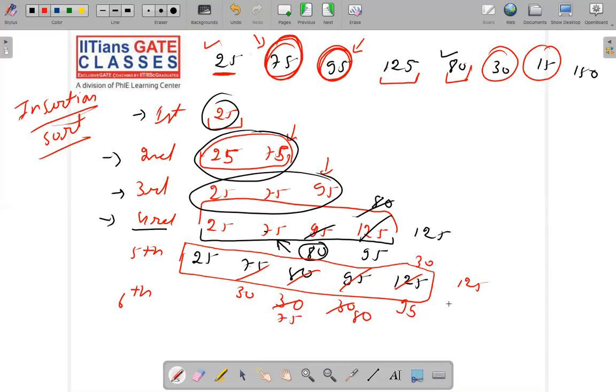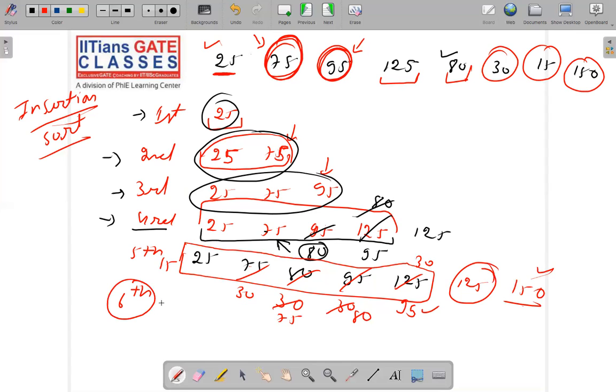Now comes 15. Similarly, we push 15 till here. Now there comes 150. 150 will be compared with 125 and its position is decided to be the last position. We don't have to compare 150 with 95. Okay, why?